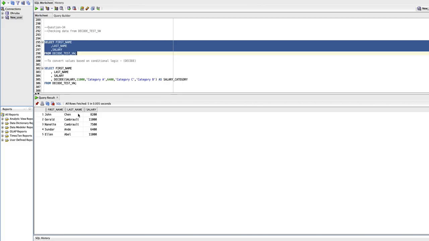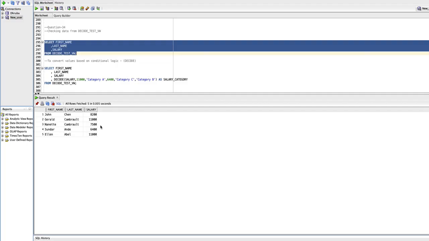Columns are first name, last name, salary. In case of salary column, we can easily observe maximum salary is 11,000, minimum salary is 6,400, and two intermediate salaries are 8,200 and 7,500.